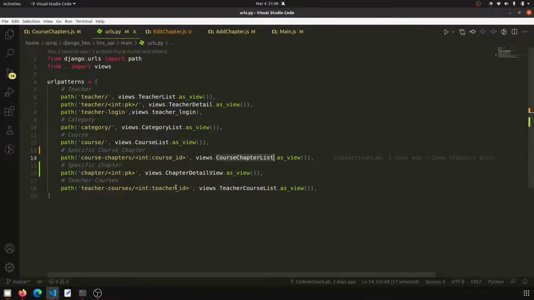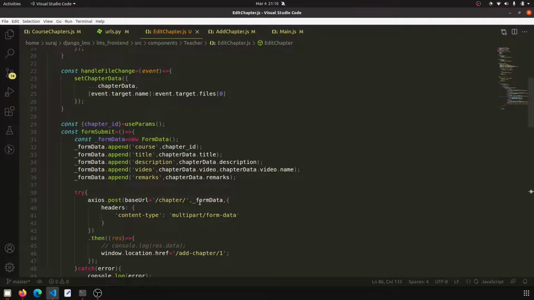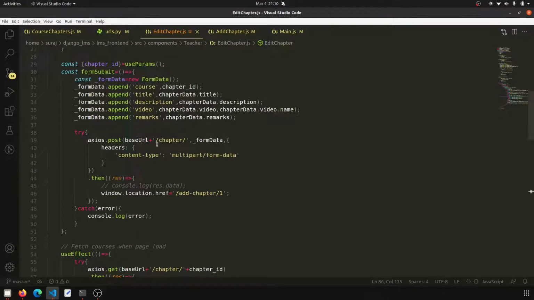This is the chapter detail view, which I have already created. We will hit this URL from our edit chapter when we submit the form, chapter plus the chapter ID, right? And we will submit the form.